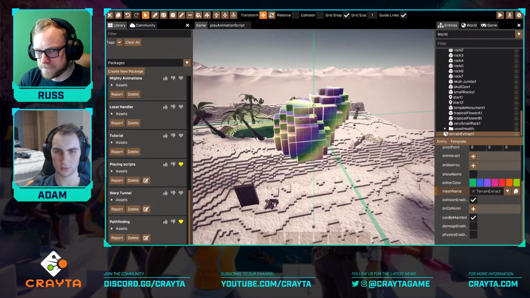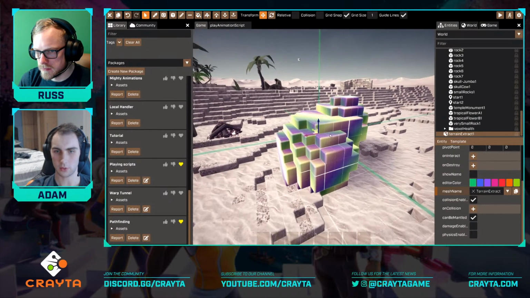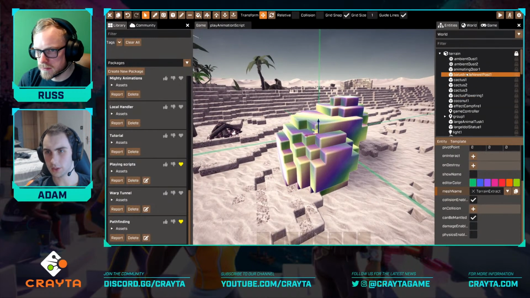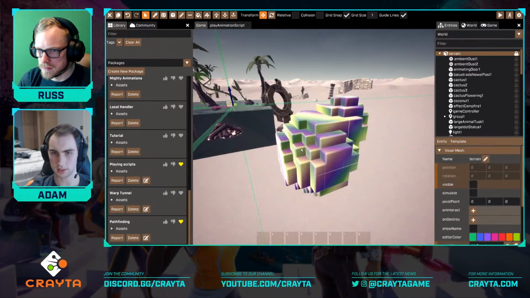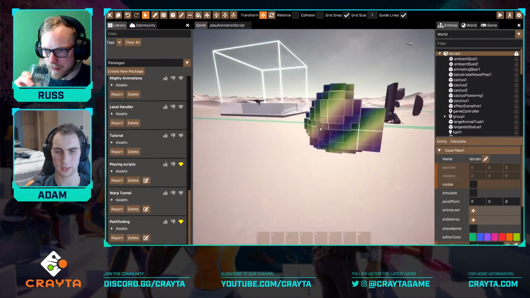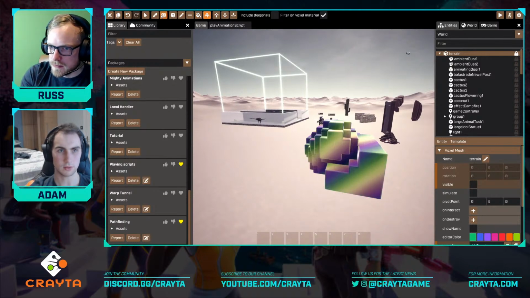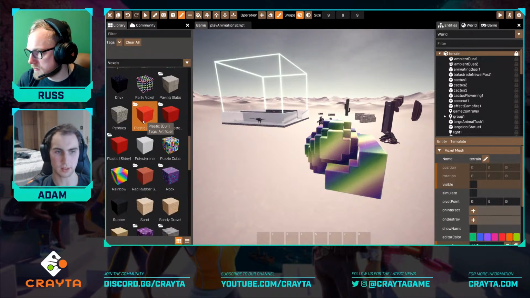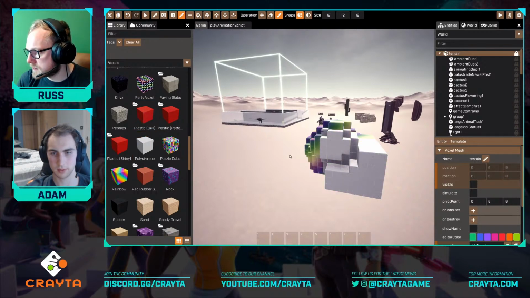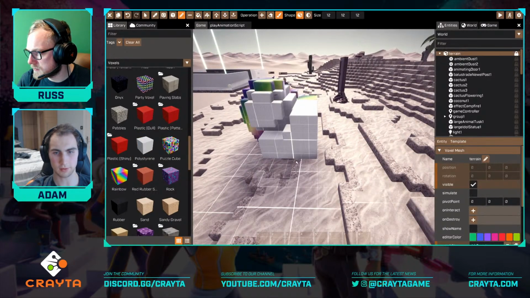If for some reason I want to keep it in the same space as the terrain, and I want to be able to edit it, I should be able to just turn the terrain visibility off, and that might allow me to just edit this. So there we go. The terrain is still there. This is still in the same place. But now, if I did something like painting it, I can be confident I'm painting it in the same thing. I can be confident that it's only going to paint the thing I can see. It's not going to paint something invisible. If I turn the terrain back on, we haven't ended up with any of that polystyrene voxel on the terrain.